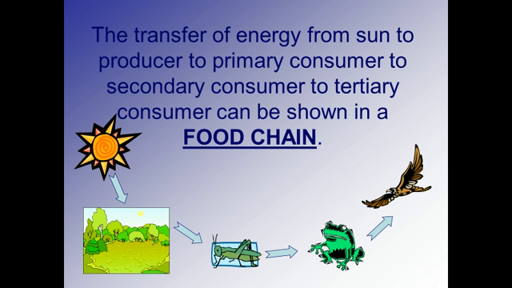So this would be a food chain that includes grass and plant material, insects which are eating the plants, amphibians, in this case frogs, which are eating the insects, and some kind of a hawk which is eating the frogs. So here we have a whole chain of consumers. All of their energy needs are coming from the producers. That's why we call them producers, because all of the energy needs ultimately start with that little meadow of grass.